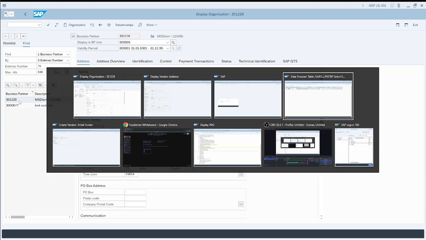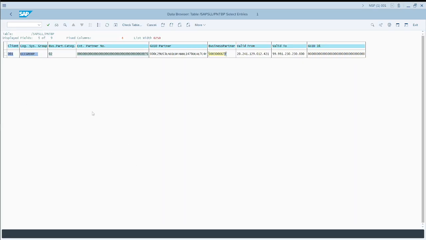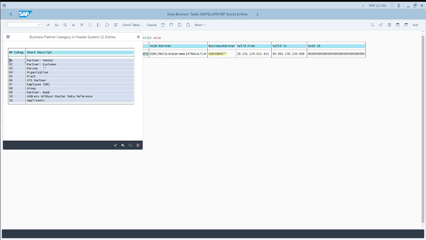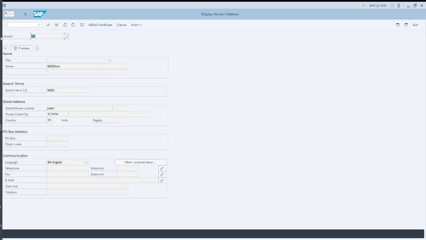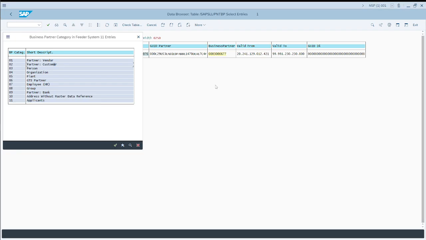I'll tell you. This is a table, right? In this table, when we give 76 as external business partner, it gave a business partner, but when we opened it in the BP transaction, it was not a valid one. Why? Now you see business partner category, select on this and click F4. What does it say? It is a 02 partner, customer. But what did we create in the ECC system? It is a vendor, display vendor. We have created a vendor.